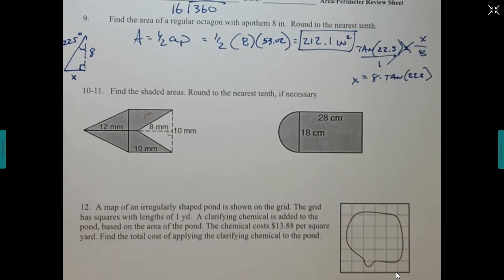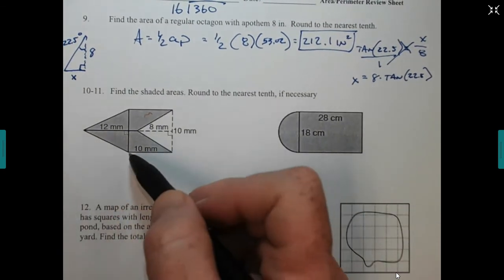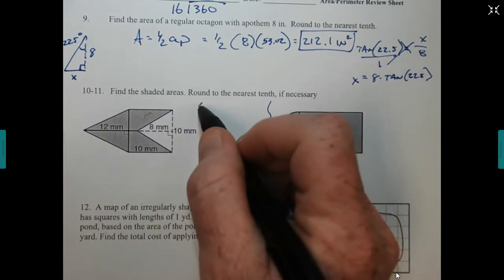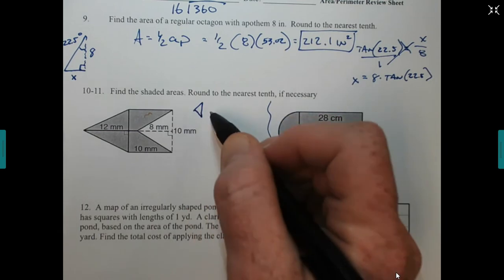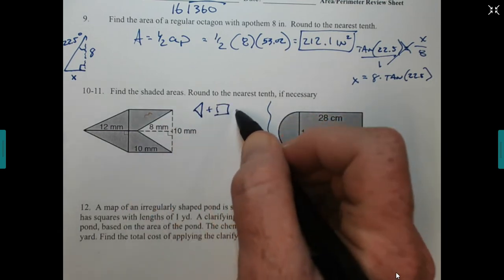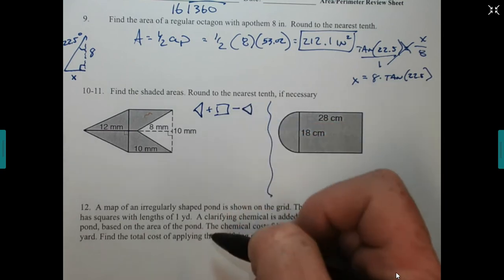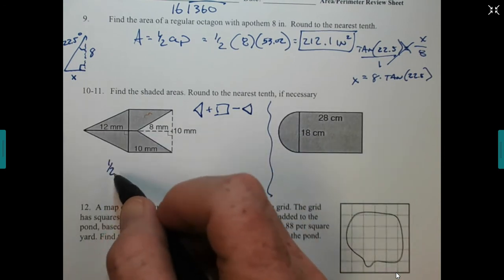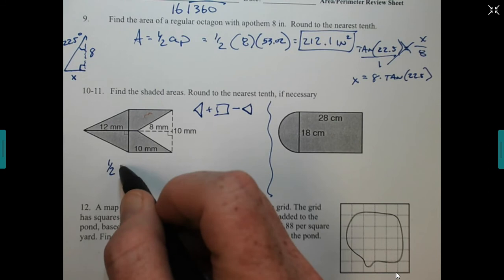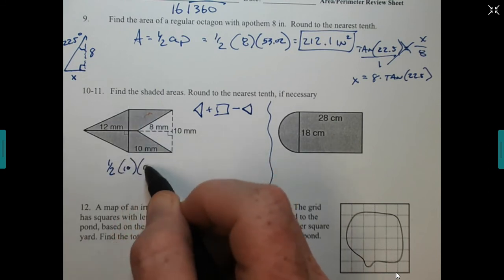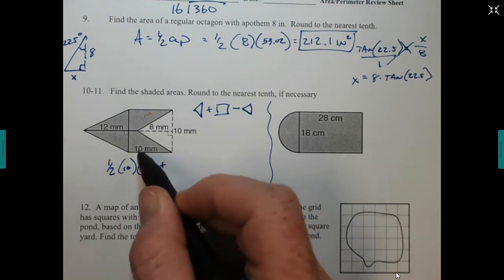These can be some difficult problems here. It's very important that you get a plan. So I think for this object here, I'm going to try and find the area of the triangle. I'm going to find the area of the square and then get rid of the other triangle. So for this triangle, the formula would be 1/2 times base times height. I know the base is 10 and the height is 12. Plus the area of the square.